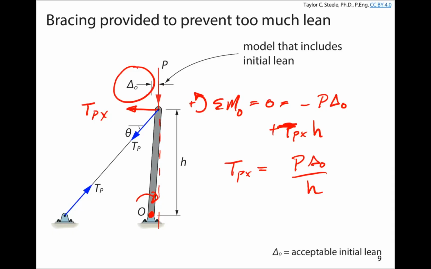Basically, we have a cable here. Its job is to keep this thing standing. When we have an applied force on it, it's really just there to make sure that this thing doesn't fall down, because we cannot make it perfectly straight. But if we know how much it's leaning by, we can figure out how much force is going to be developing in this cable. Does anyone have any questions about that equilibrium problem?